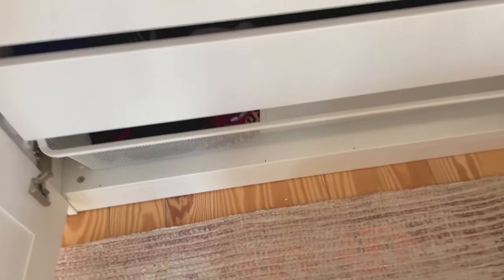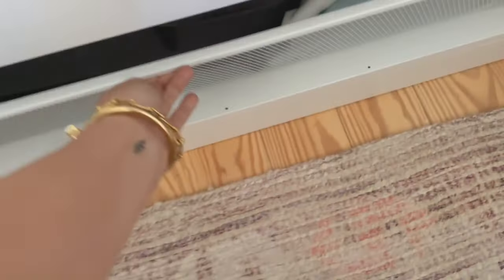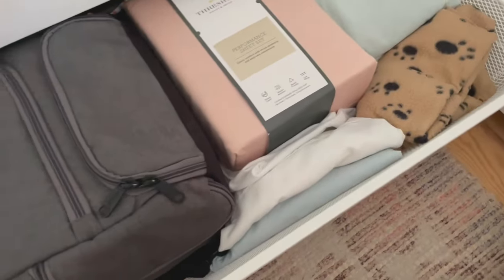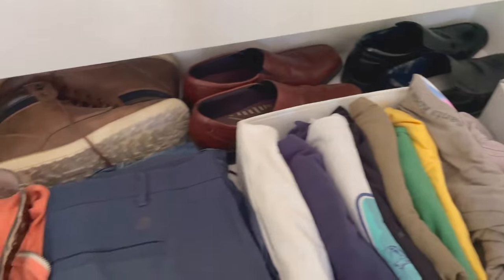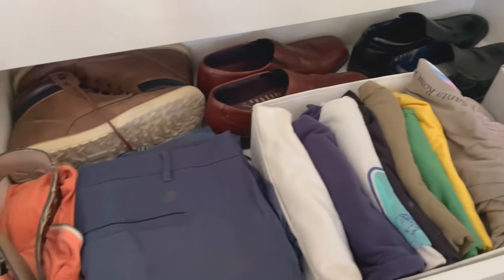Now I'm going to move over to John's closet. He also has that wire basket — this is like bedding, a backpack, and a Burgers & Lincoln item we'll never get rid of. The wire bin is used because the drawers are nicer for folding and feel less hard when you reach in. John has some shoes in here, although we also have other shoes stored out on the kitchen porch in an outdoor cabinet.